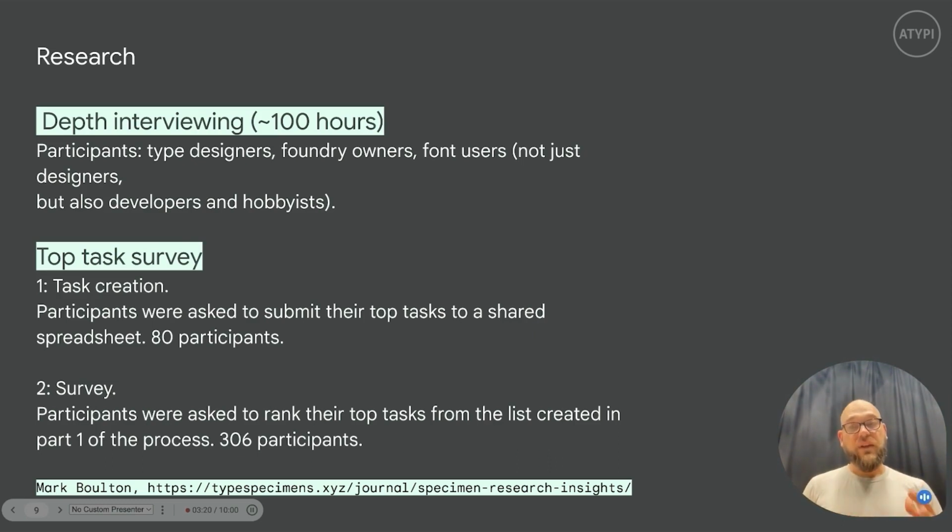And he did a top task survey to establish the top tasks that people are trying to accomplish when interacting with digital specimen pages, and how they ranked all these tasks against each other.